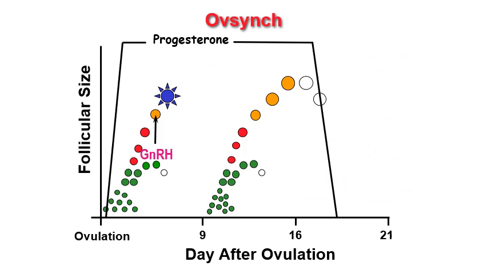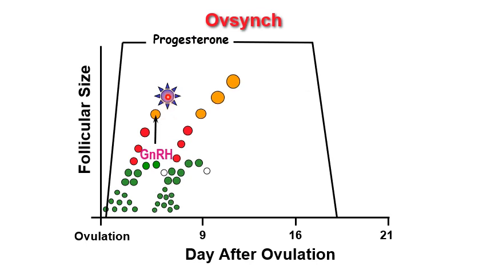If you are going to give GnRH at this time, particularly when a dominant follicle is present, it will cause the follicle to ovulate or luteinize. Of course, the dominant follicle will ovulate, and later on it will form the CL. So take note that progesterone is still dominant during this time, and that ovulation at this time occurs at the first follicular wave.